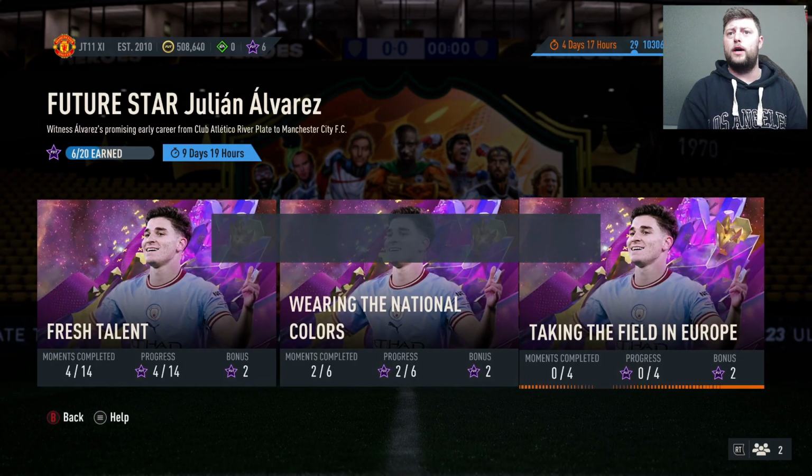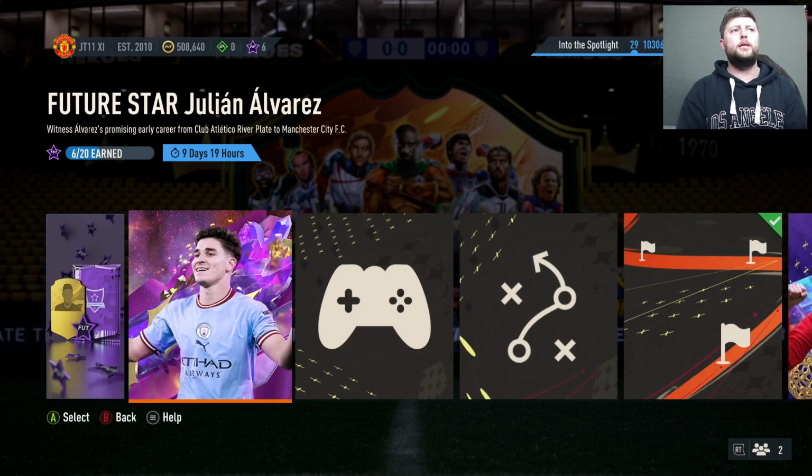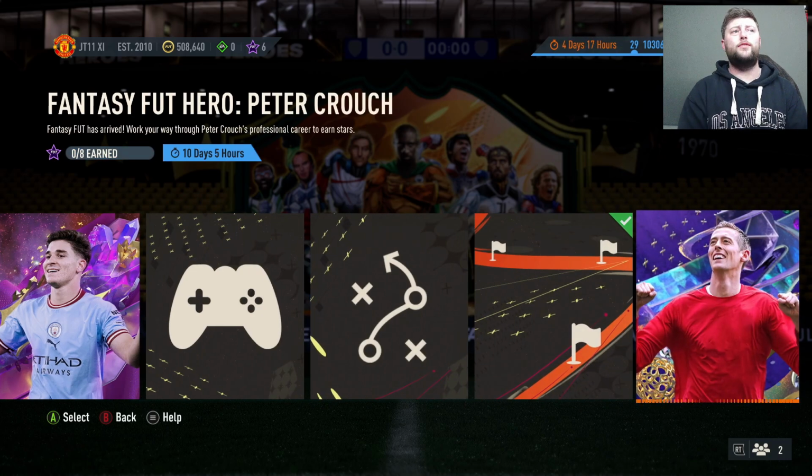Obviously, if you went through Alvarez, we have loan cards that you just get all of these, and you can obviously earn yourself 20 points there, 24 with this one, 53 on the Pitch Perfect, 24 on the milestones, and another 8 on obviously Peter Crouch.